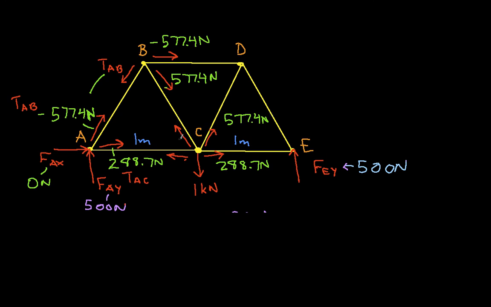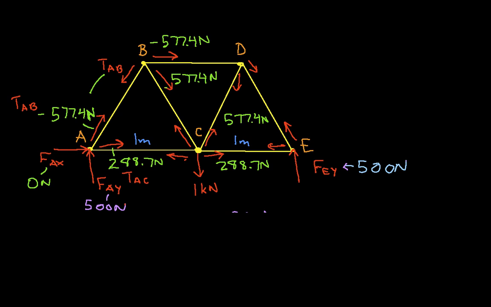Okay, we're almost done. And hopefully you're beginning to see that there's some symmetry in these relationships, so we ought to be able to predict what the tension in member DE is just by looking over here. But we won't. We'll go through the whole thing in brutal detail. The thing to note, though, is that I have only one unknown left. We have found all of these guys that I've drawn arrows for so far. So now the only thing left to find is TDE. So I can look for TDE either at joint E or joint D. It doesn't really matter which one I choose. One might be a little easier than the other.